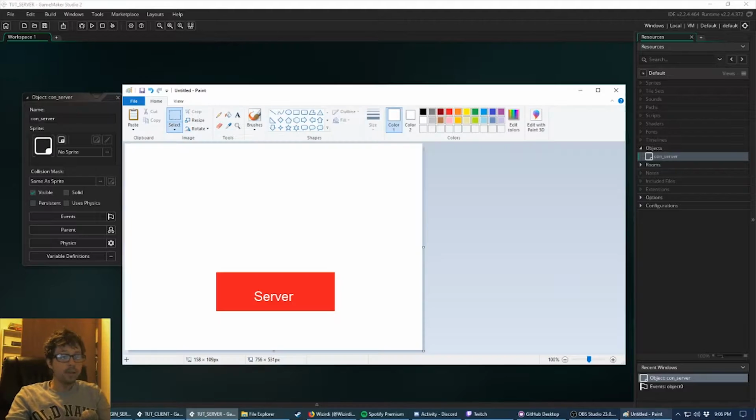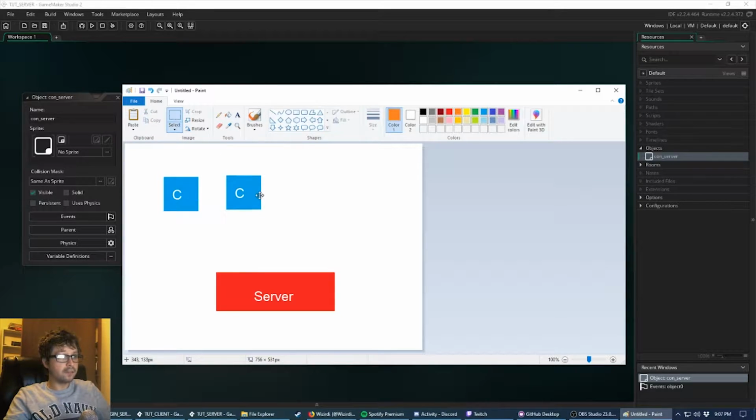Okay, so this is basically what we're going to make. I made this beautiful paint graphic here, this box. I did that myself, by the way. We're going to make a server, as represented in the red box, and we're going to make clients, which I can paste one right there. Basically, this is how networking works. So we have a client, and the player opens the game, and then that client connects to the server.